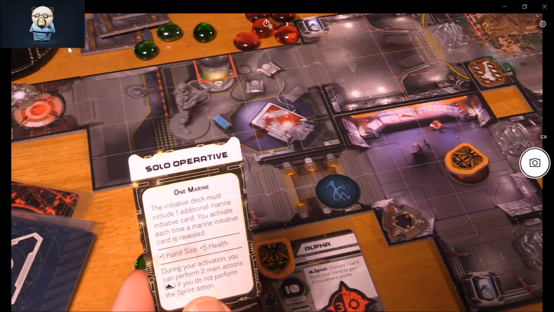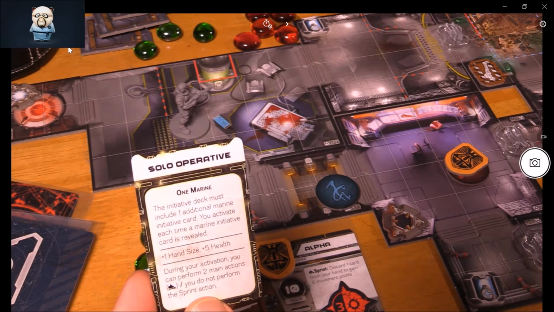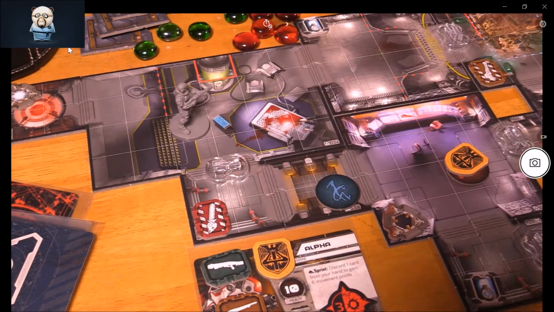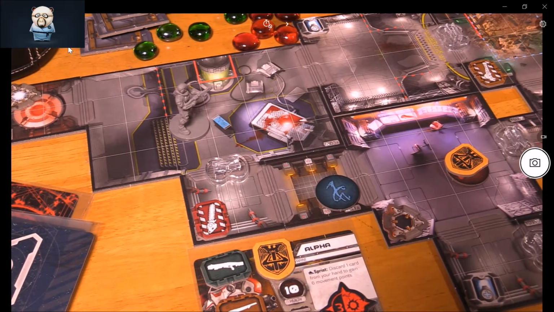So I don't think I can sprint. I don't think I can do that. So I guess that's a no. I don't think I can discard this card to get 6 movement points because I've basically already had a turn. I think that's it. So no more movement for me. And the Pinky is off the board, so we've cleared things up. And now we've got a little time to wander before we open up some doors.